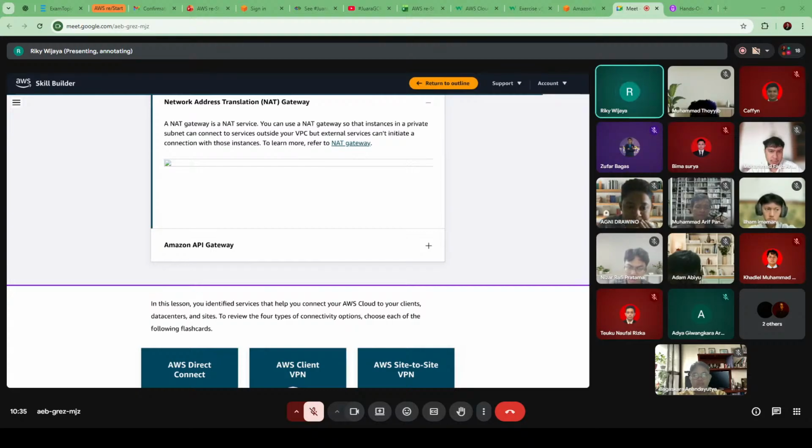Remember that. It's different from an internet gateway. Internet gateway is two-way. It can go out and in. You can let people from the internet get access to the VPC resources. But with NAT gateway, there is no configuration to let people from the internet or other VPCs have access within your private subnet.